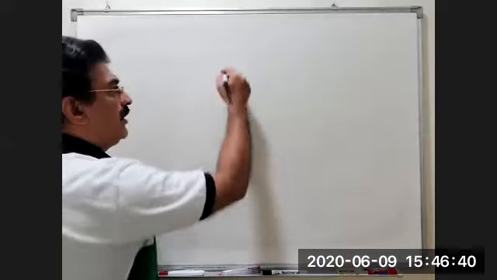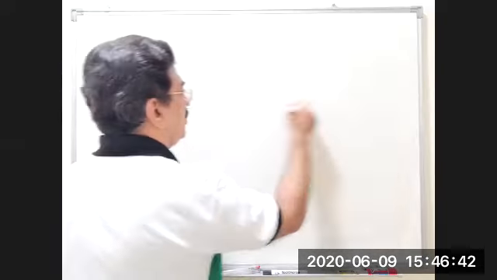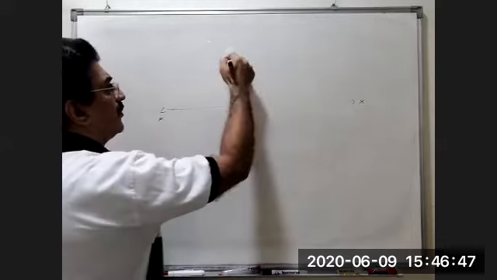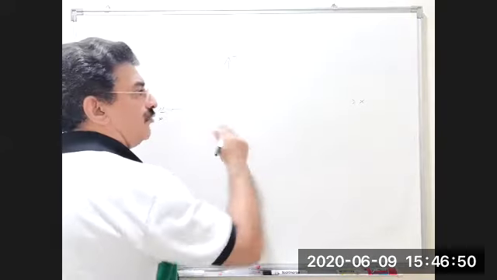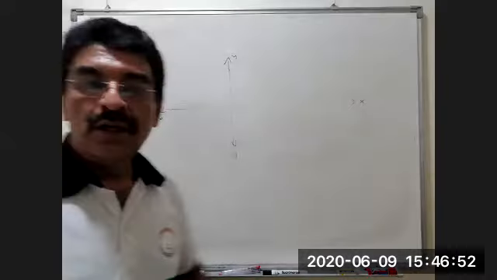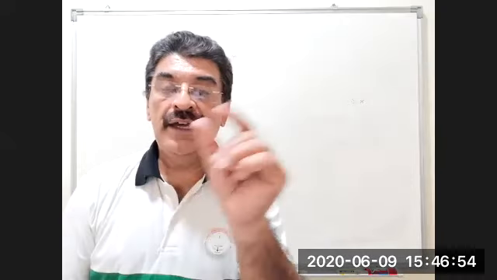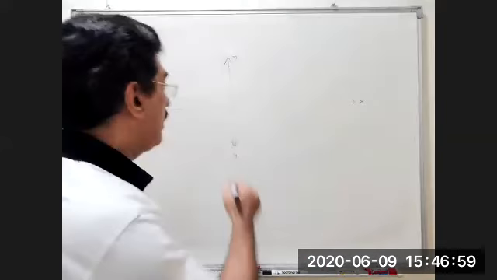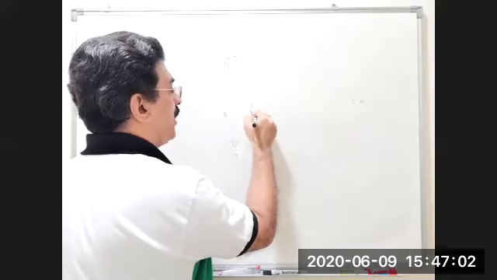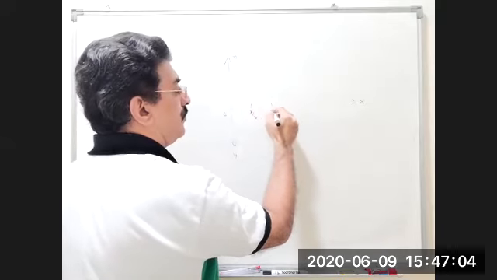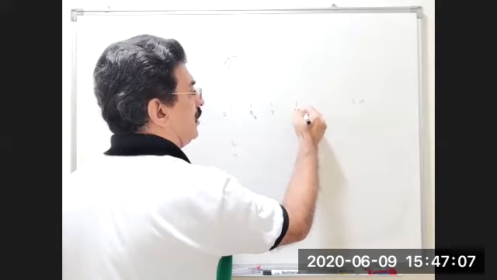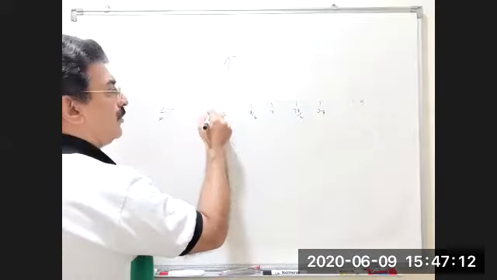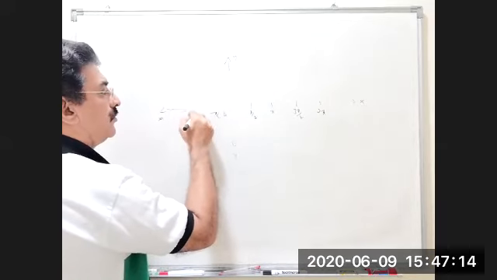It's very easy to draw the graph of anything. We find the x and y axes for domain and range. Sine values, domain, x values are the measure of angles. If you are taking radian measure, we take pi by 2 meaning 90, pi 180, 270, 360, again minus pi by 2, minus pi.